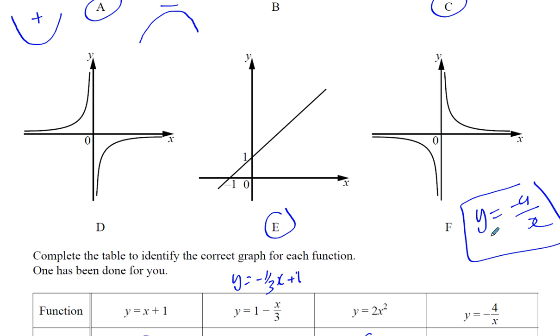We should be able to recognize it, but in case you don't, we could just do something very simple. When x is equal to 1, y is going to be minus 4. Well, it's not this one. It must be this one. When x is 1, y is negative. So whenever x is positive, y is going to be negative. Whenever x is negative, y is going to be positive. So it must be graph D.